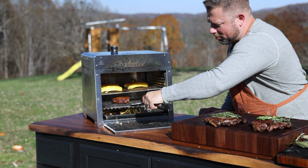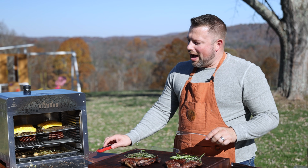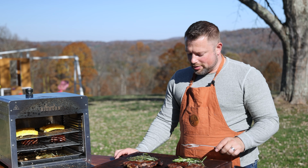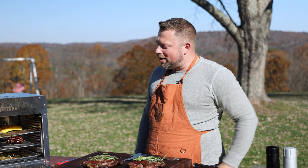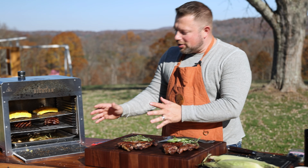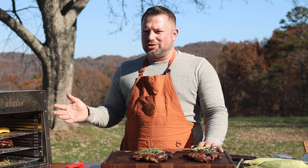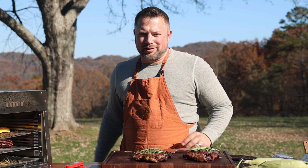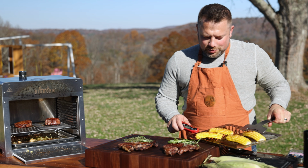82. I will say one of the most thoughtful parts of this is this little landing pad area here. I had a previous salamander, and with it, you're coming out, you're splattering stuff on the table right there. This makes it so nice. You've got that little landing area right in front of it. So convenient. And the fact that all of this, I mean, you're looking at the splatters and everything, I know that I'm going to be able to put every piece of this in the dishwasher as soon as I'm done. Throw it in there and pull it right back out to cook the next time. Look at this corn. I mean, that just truly looks gorgeous. Let's put some of that up here.